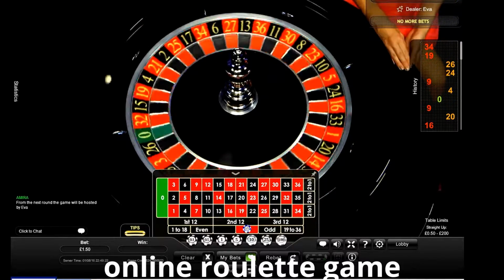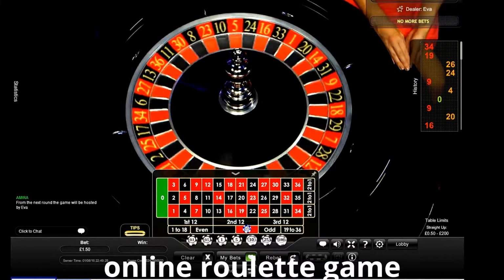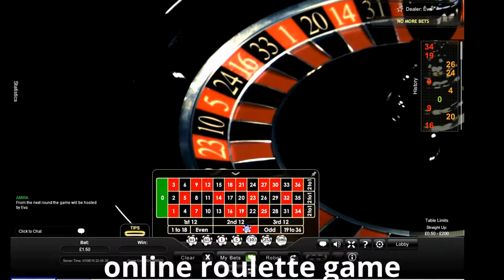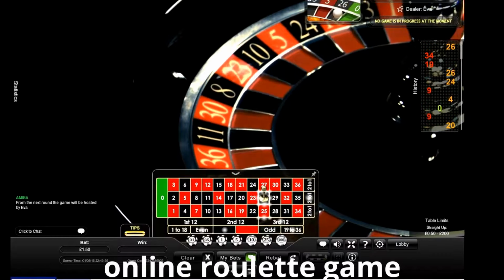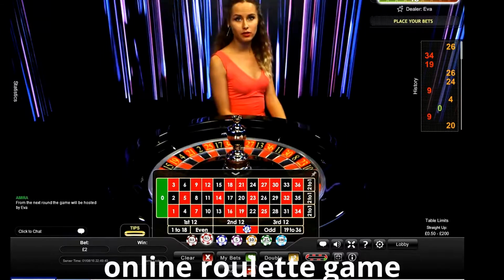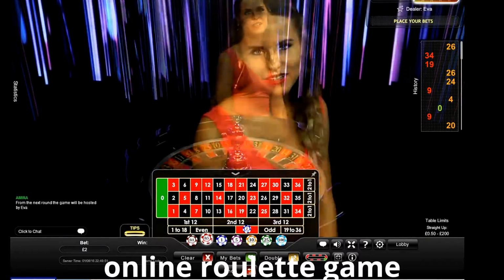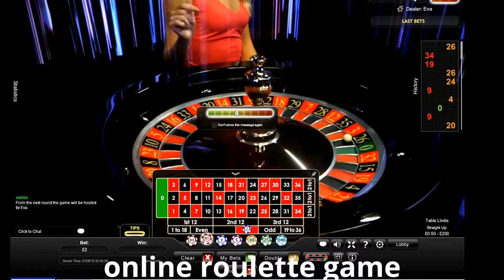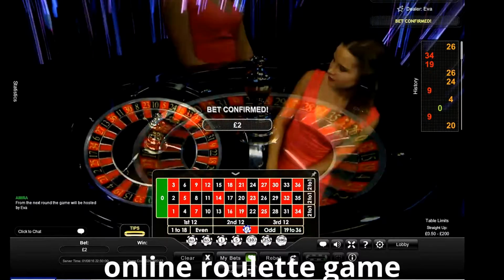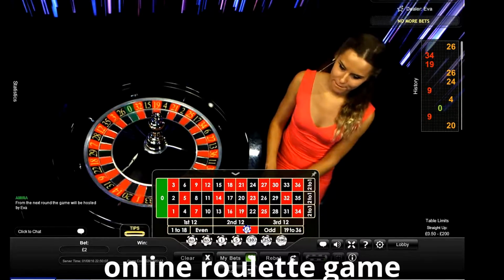Two reds in a row though, so I would say the chances of getting another red seriously decrease. Yeah, so it's black. I would say two reds in a row is kind of likely, but 3 or 4, then you're definitely looking at the less likely to happen. And a streak of more than that is very rare, so it's good to take advantage of those. So if we win this one, it'll put it up to £49. We're getting so close, guys. It's been a little bit of a struggle at the end there. But hopefully all goes well in this spin.